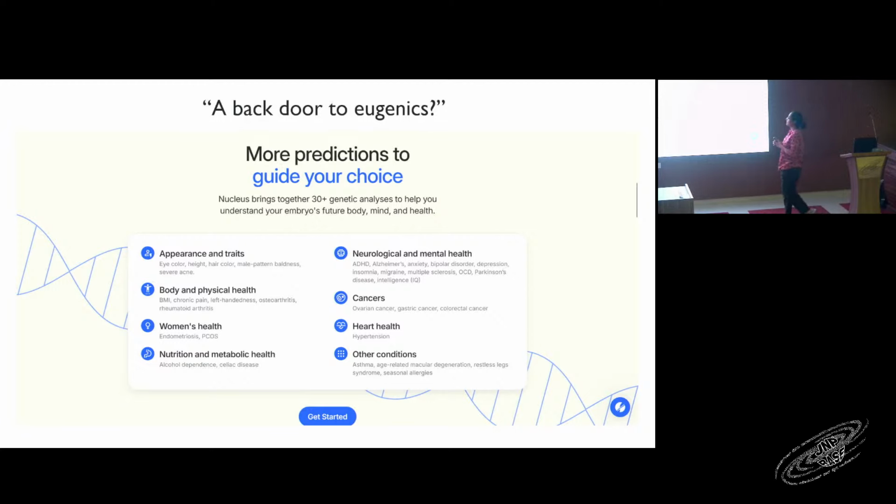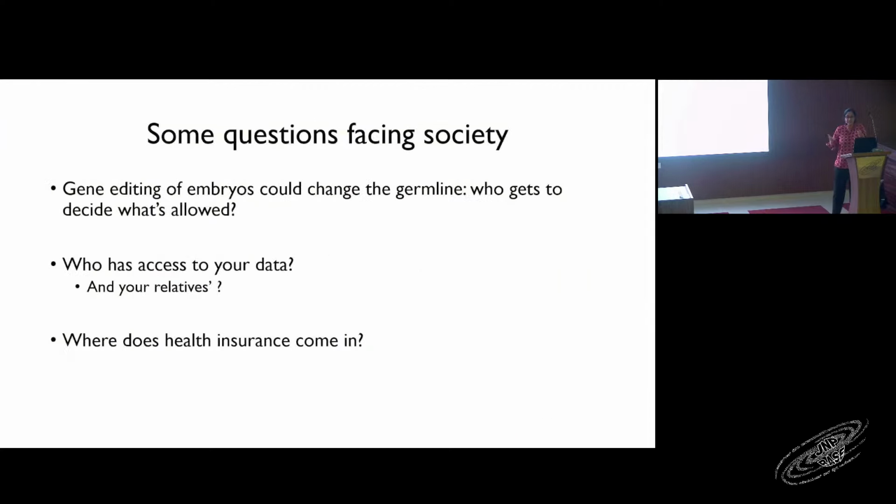I also want to point out that the science for this is not there. So apart from this being morally dubious, it's also scientifically complete rubbish. But the fact that these things are slowly becoming mainstream gives us things to think about. So I thought I would leave you not with answers about genetics, but with more questions that I think many of us will have to think about as a society.